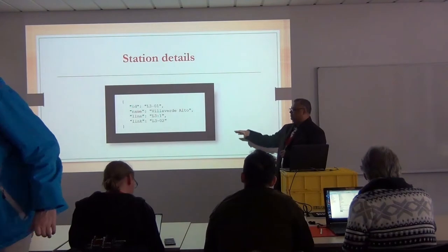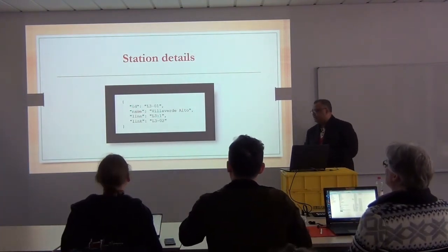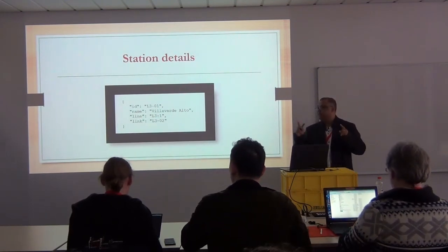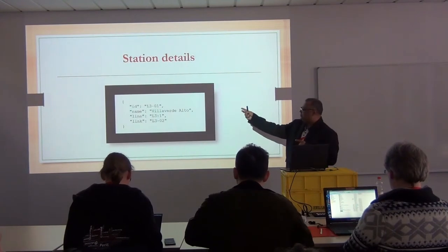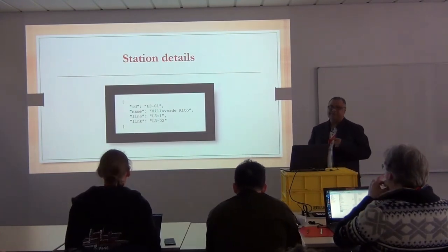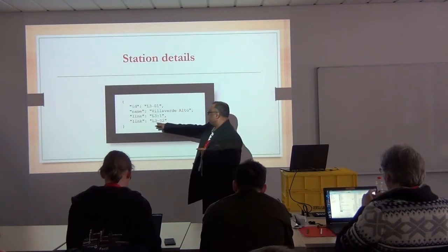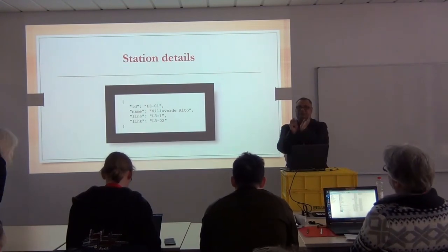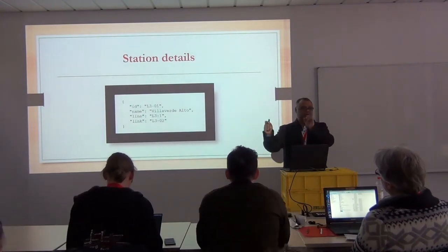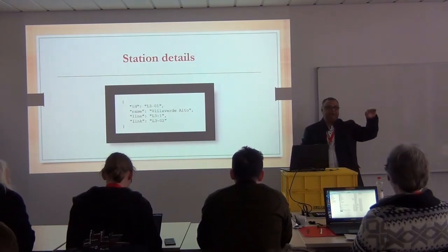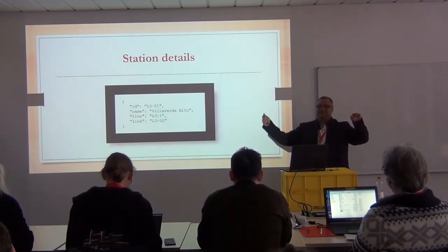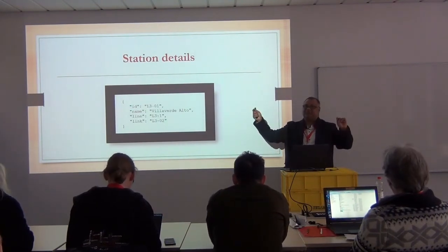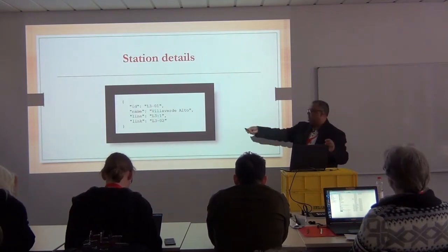Okay, so that's the line bit. And the link is also simple. What it's saying is where this station is linked to. So in this case, it's saying this station is linked to the second station on L3. So this is the ID of the next station on this line L3. If this particular station is linked to 3 stations, you separate them with commas: the ID of the first station, second station, third station, fourth station. One particular node can be linked to 10 different stations. You just give comma-separated station IDs, and that's how you keep on adding.